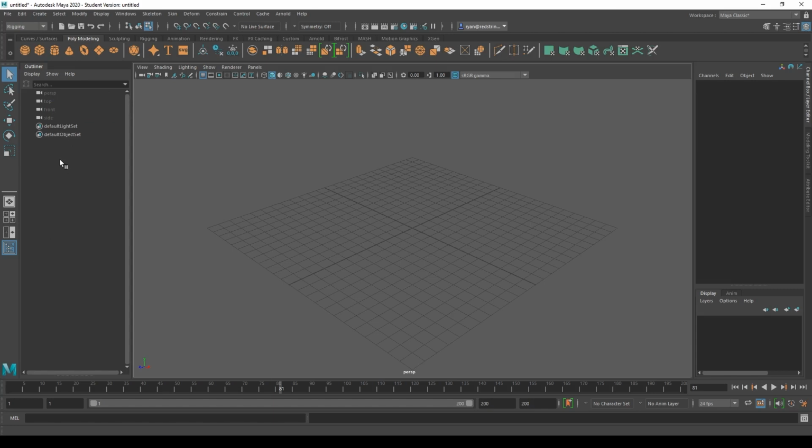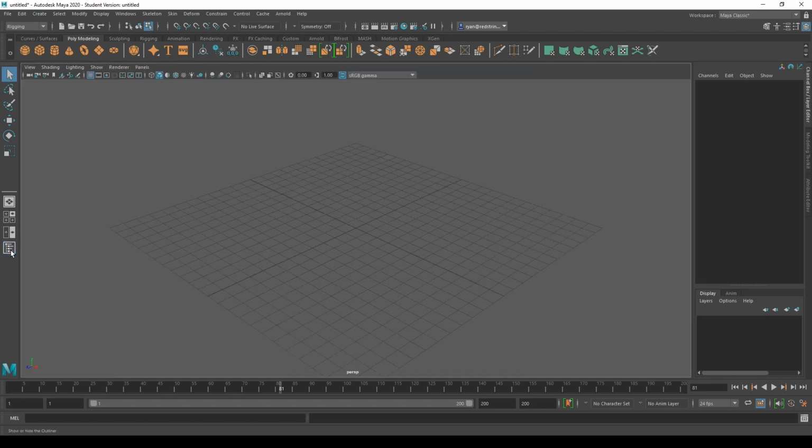So to close the outliner, I click the little button in here and it closes it down. So that's the toolbar covered. Now you're probably wondering, what is this little window on the side here? As you can see, there's 3 tabs here. When it comes to the channel box, it is context sensitive in the sense of depending on what I have selected in my viewport, the information changes in here.